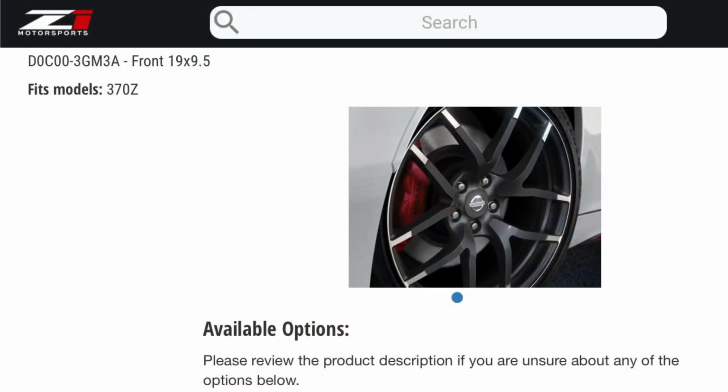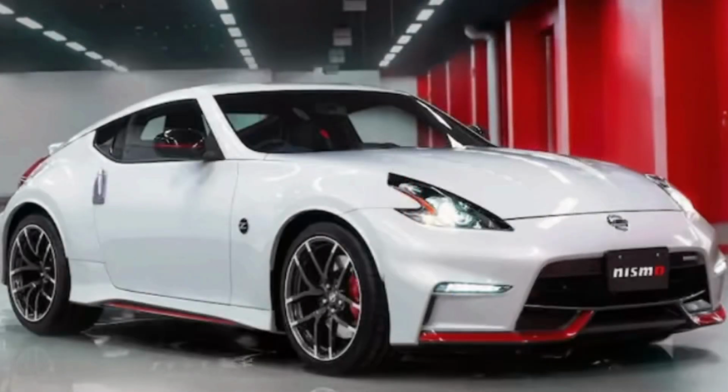And now we're moving into some wheels that will no doubt become classics, the 2015 and newer 370Z Nismo V2s. I love the variation in color from the gunmetal gray to the machined tips of the spokes. There is some concavity, which I am a sucker for, and that color variation makes it even more exaggerated, which I love. They're aggressive, classic, and they can transition to other cars as well, which is awesome. They look great on white.